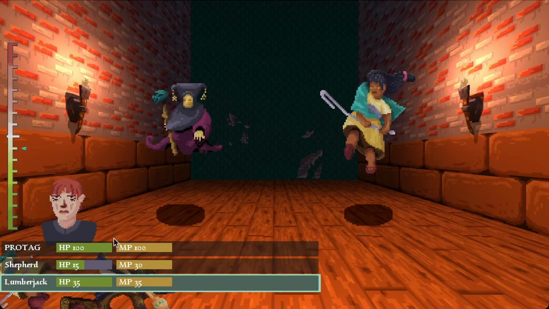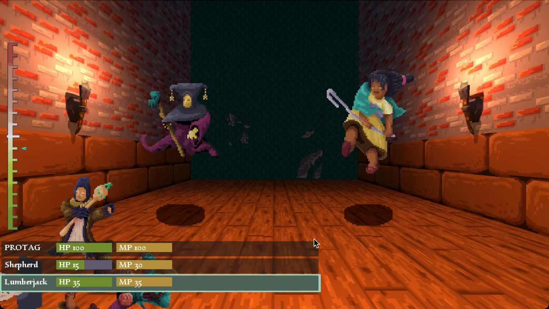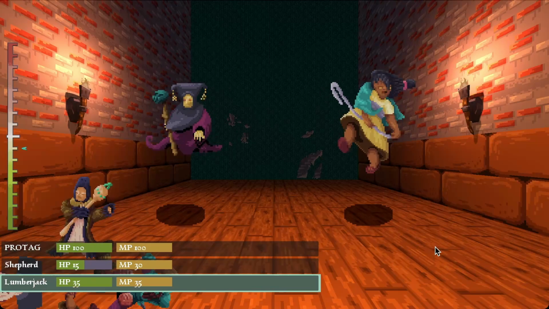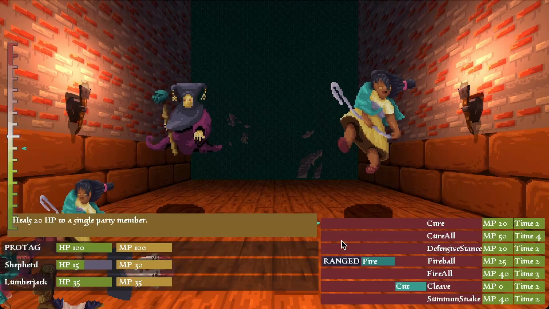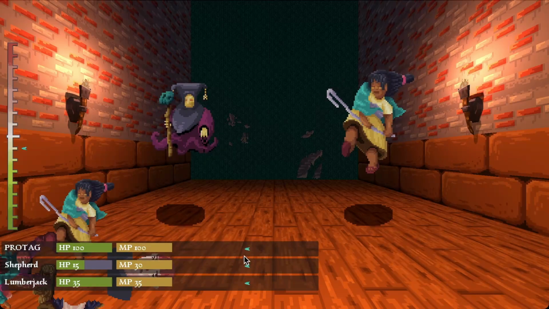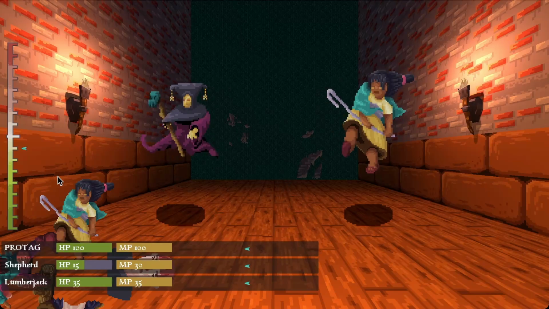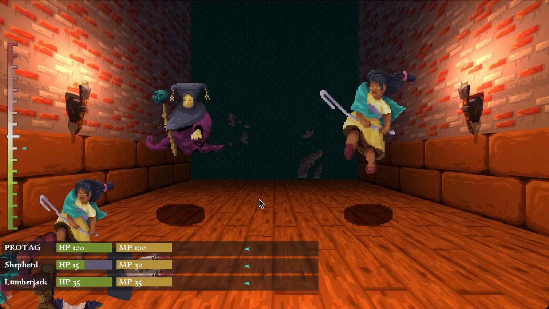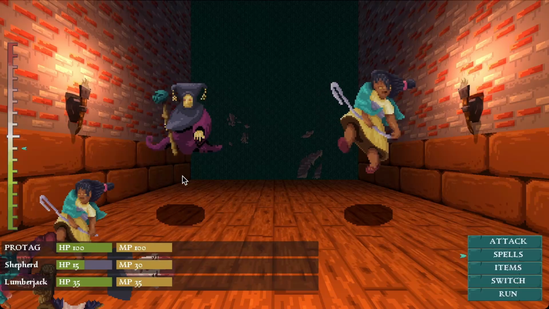I also have, but I don't have the code worked up for it, all 4 of them appearing horizontally across here instead of on a wheel. So 1, 2, 3, 4, and then that might just show up whenever you or your enemy is targeting all of them. So let's say spells, cure all. Right now I have it targeting with arrows, but instead it would show the sprites of all of them, and then it would highlight everybody that you're casting it on, or they would pop up to appear as the target for an attack, and an animation would display across the entire bottom of the screen. And I think once I finalize that, and this is all very rudimentary, it'll look pretty good.